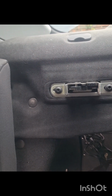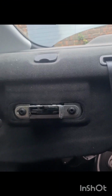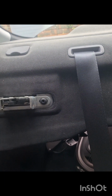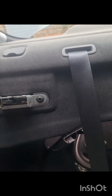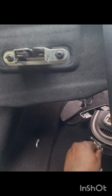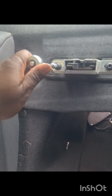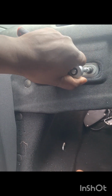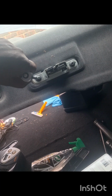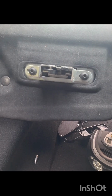This reveals these four bolts. I think it's T27s. You just need to remove them and we go from there. I did say T27s, but it's actually T30s. So these are T30s. Let's take them out like so. Yeah, and just take them out and then we go from there.